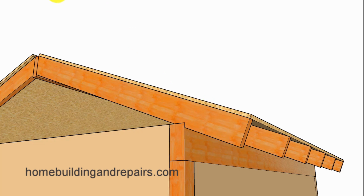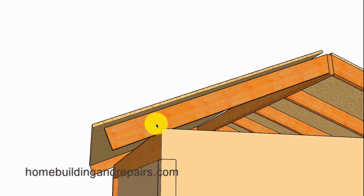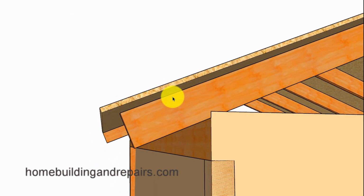However, that is not going to be the case on this side, and this might not be the same on your building. You could actually have two sections that are just slightly off. However, in my drawing, you can see here where the height is going to be off a little bit and this side of the building is going to be out of square. And that's probably going to have more to do with the fact that this is where the problem is and that we don't have a problem on the other side.